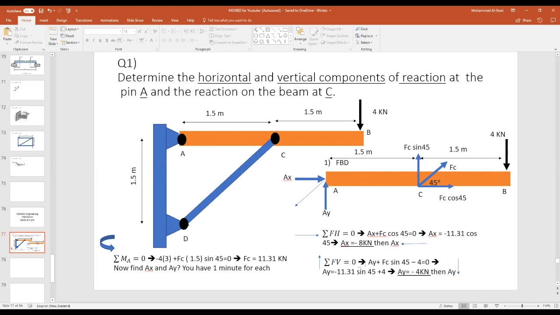Don't be afraid in the test. If you get a negative answer, don't go and correct your diagram. Just put an arrow like this next to it, or just say that AX acts in the opposite direction. I don't want you to write a lot about it because I don't want you to have a very messy free body diagram that is very difficult to read. All right.